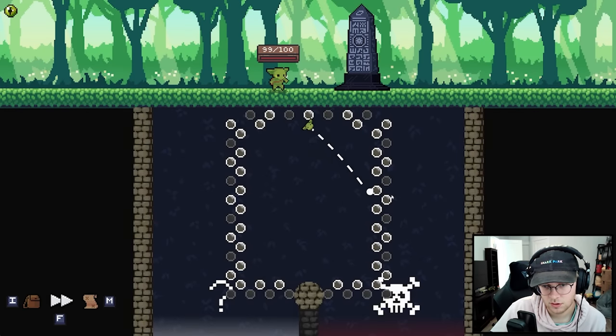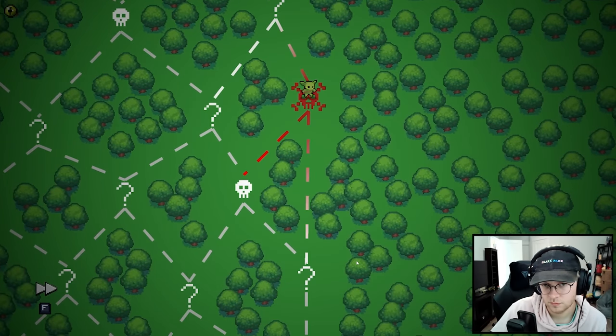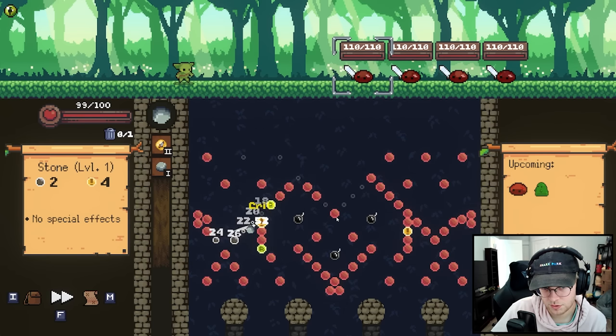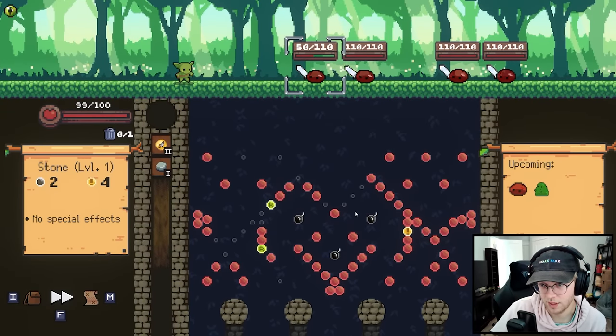Take a stone, and then we want to fight the mini boss. All right, this one might be kind of tough with no orbs. Like, we're just with our basic orbs. But I don't think it'll be that bad.